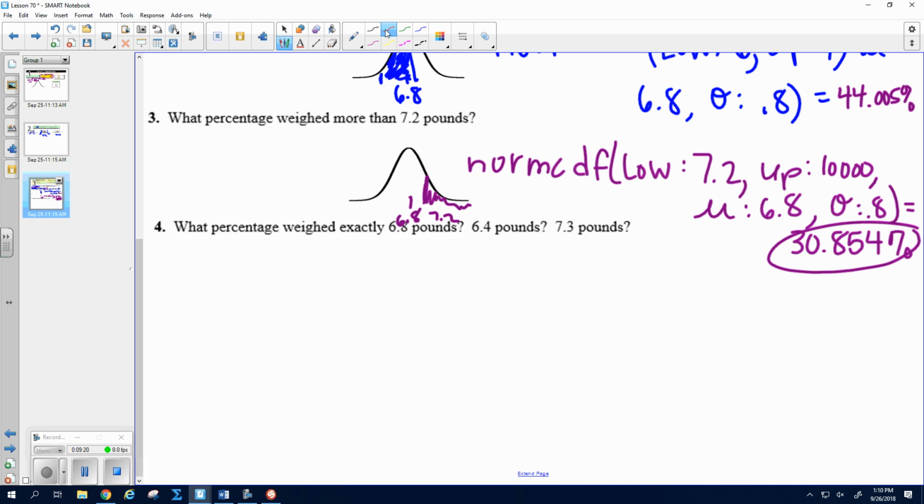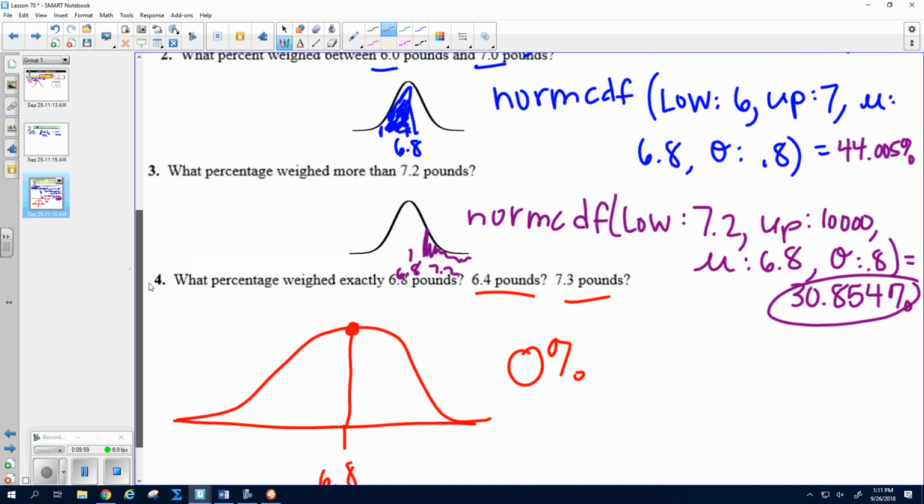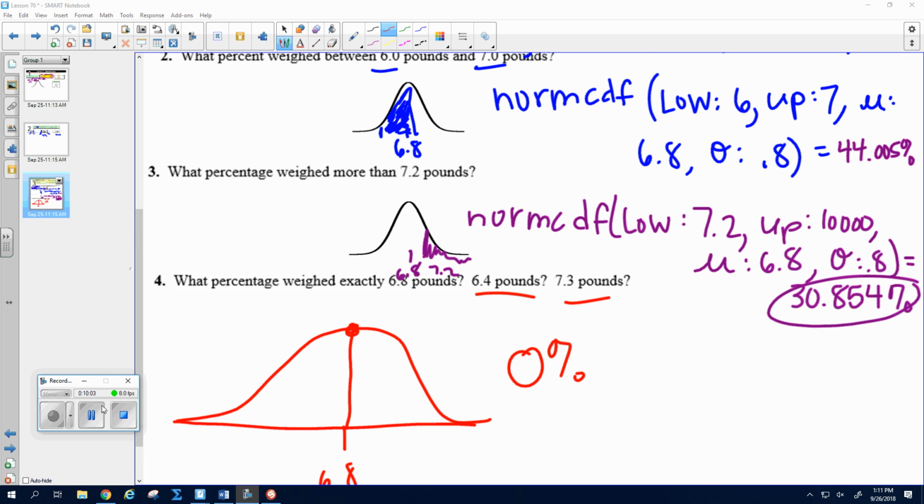All right, what if they asked, what percent of babies weighed exactly 6.8 pounds? That was a really bad normal curve. Okay, exactly 6.8. Is there any area, if you're doing an exact point under the curve? No. So you can never do these when it asks for like an exact weight. It has to be a range because we're talking about an area. So you can just say 0%, because there's no area there at one number, all right? Same with that 6 point, that one or that one. So it has to give you a range in order to use norm CDF because you're finding an area under the curve. Any questions?